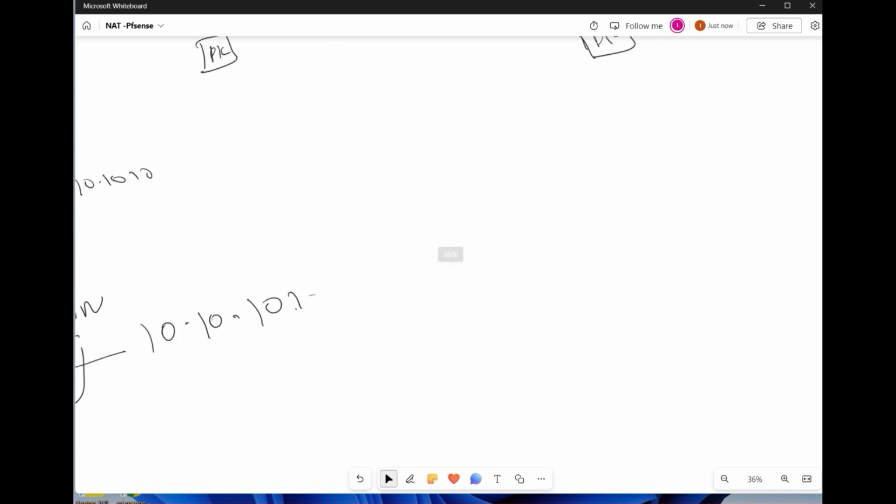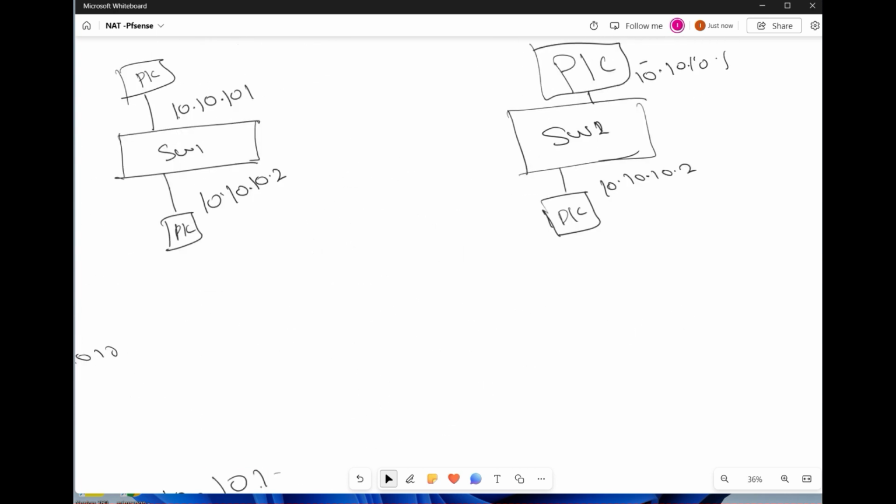So let me show a little bit further. We can put in two pfSense. One pfSense is connected here on the LAN, and then maybe you can connect the WAN here also, with a different IP, maybe 192.168.10.1. Then one more pfSense, because usually a pfSense has a small one with two ports. The WAN connects here, the local also connects here. Then you just connect one network cable, and then you can do the NAT configuration here.